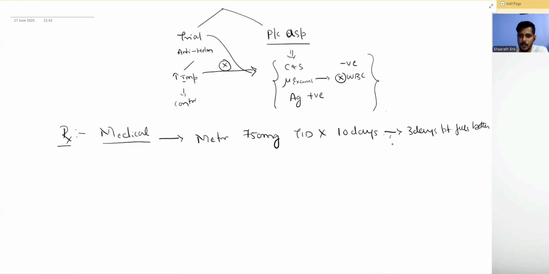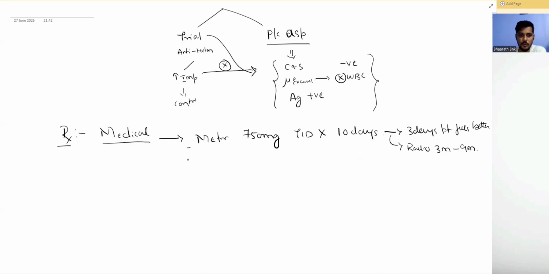But for the ultrasound to resolve, it may take anywhere between 3 months to 9 months. For example, if you treat these patients for 10 days and ask them to come for follow up after 1 or 2 weeks of discharge, there would still be some radiological evidence of abscess present, but it is fine. To clear the abscess radiologically will take at least 3 to 9 months, but clinical improvement is seen within 3 days, and the metronidazole is continued for 10 days.